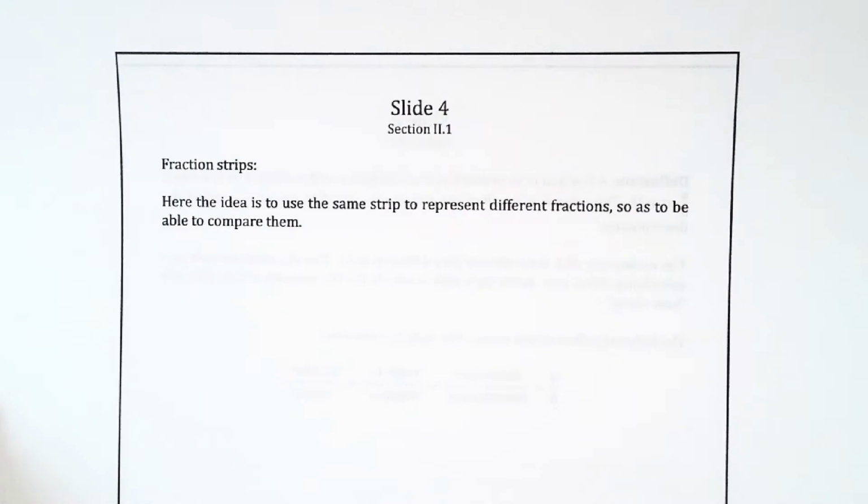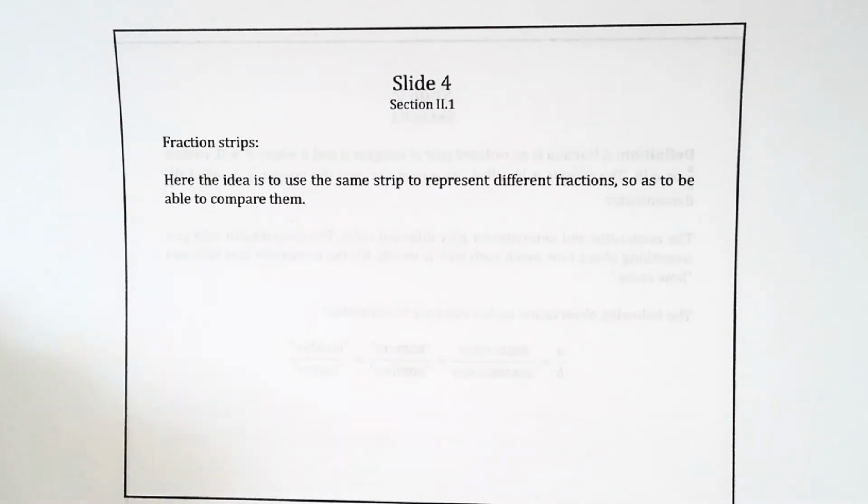Okay, so next we have fraction strips. Fraction strips are kind of an extension of colored regions, but we use them a little bit differently. We can use fraction strips to illustrate higher level concepts, like comparison of fractions, deciding which fraction is larger than which. We can use them to identify equivalent fractions, which we'll talk about in one of our mini lectures in this section.